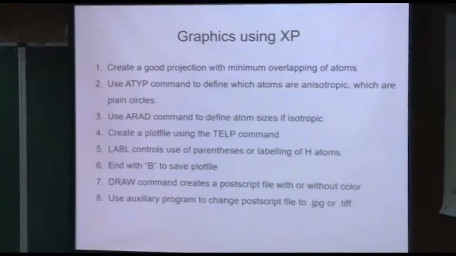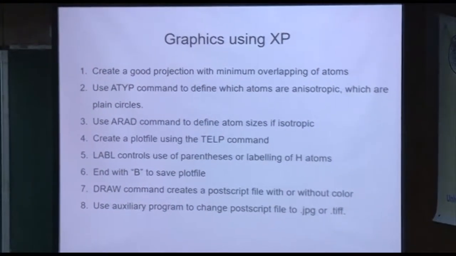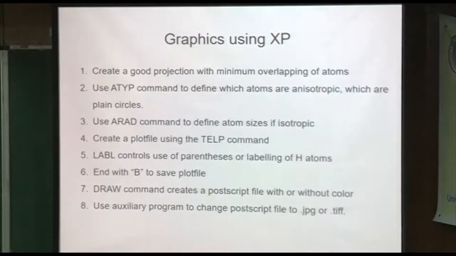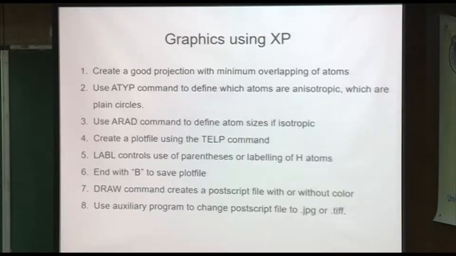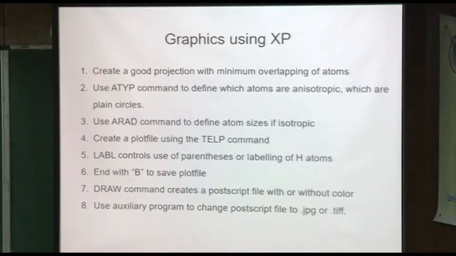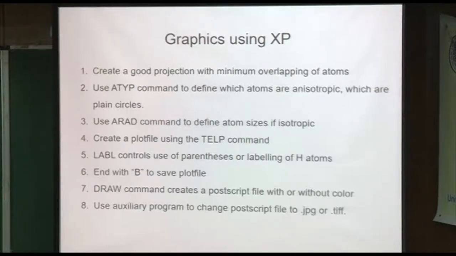Here's the key to using XP: you start out with a good projection. We've done a little bit of that already, where you say 'proj' and see the molecule. Sometimes you create a least squares plane and project down the plane to spread it out. Then if you're preparing to do a graphic, one of the things you want to define is ATIP (A-T-Y-P). If you just say ATIP minus 2 and nothing else, that applies to all atoms and generates a thermal ellipsoid — the kind where it's open and the principal axes are shown. There's another kind that's more shaded, but I find it gets cluttered. I like the open one better.